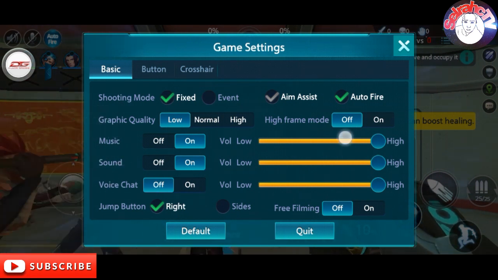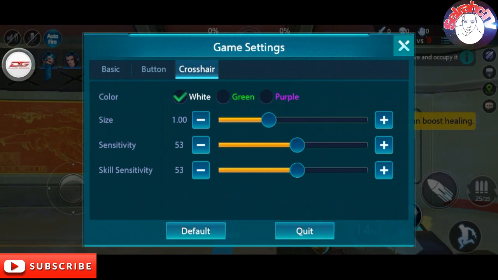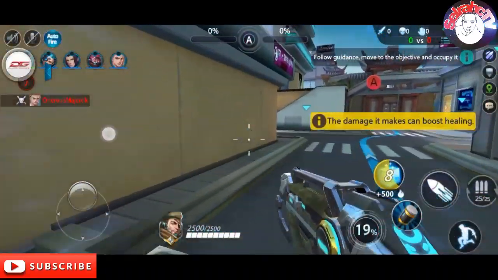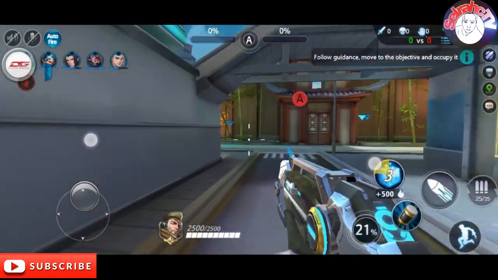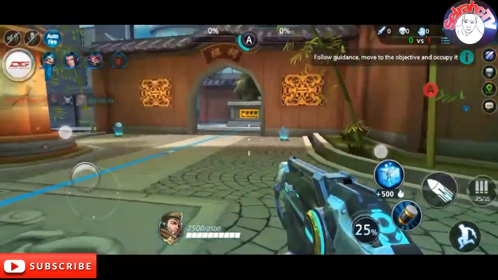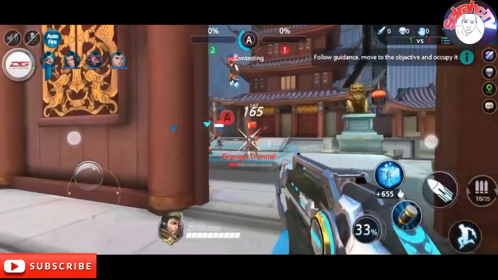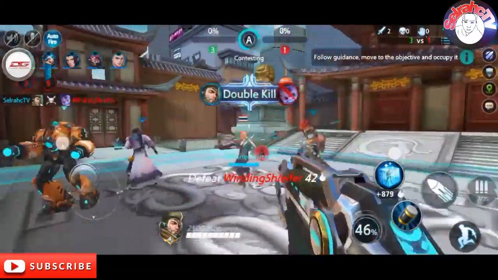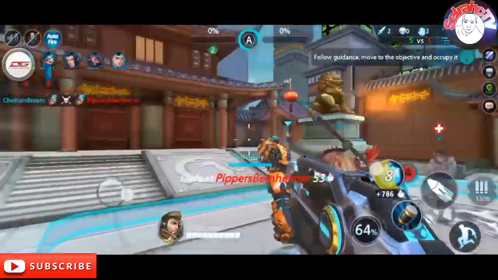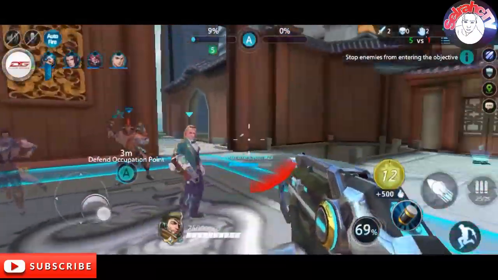1. Occupy objective. Teams will collect resources from the objective they occupied. The first collects 100% wins. Occupy the objective and is now collecting resources. You will win once the resources are 100% collected.